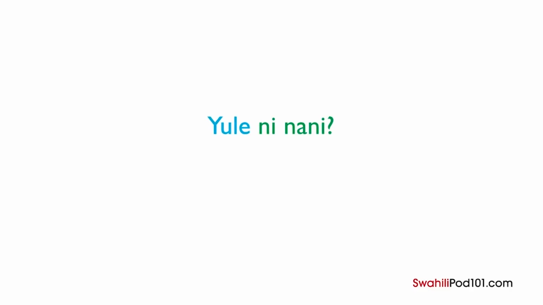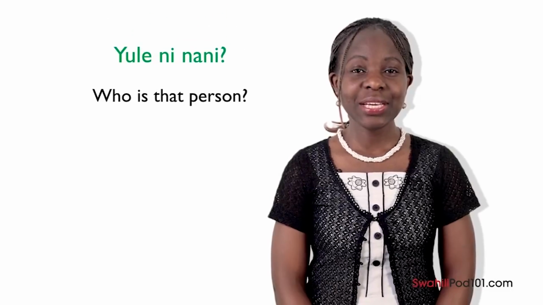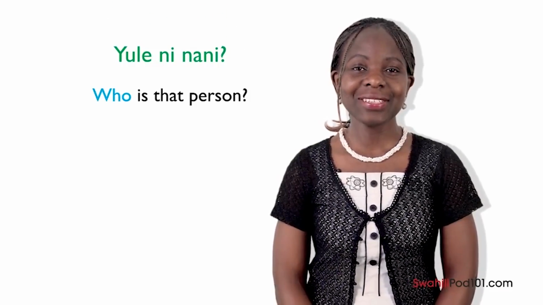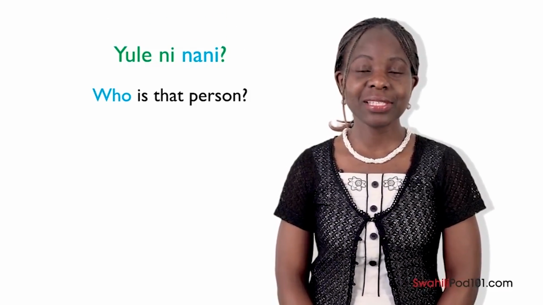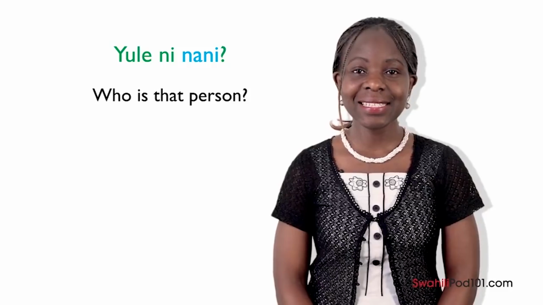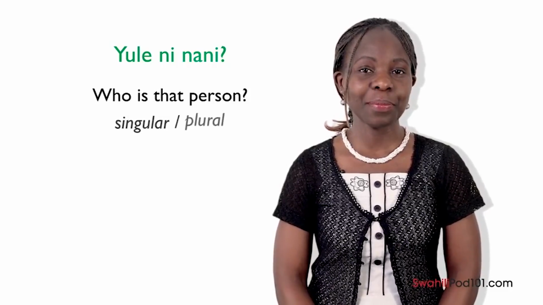First we have yule, meaning that person, as there is no gender used in the Swahili language. Ni is. Nani is the basic question word for who in Swahili. Altogether, it is yule ni nani? Who is that person? So in Swahili, who is mainly translated as nani to ask about someone's identity. It takes the same form in both the singular and the plural.